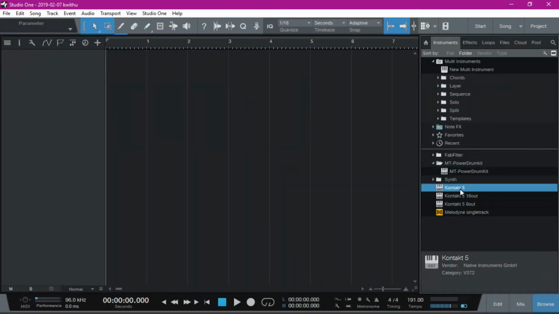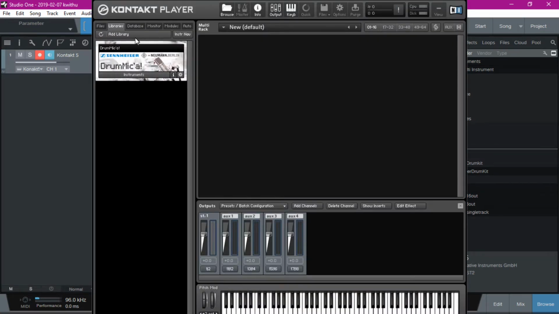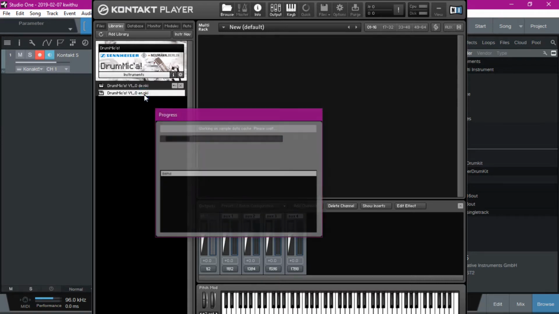Okay, so now that an instance of Studio One is open, you are going to want to click on this Kontakt 5 icon and drag it onto this place, and it's going to instantly create a new track, and Drum Mic'a is going to open, and this is what it looks like when it's open. So after that, you click on instrument, and then click on Drum Mic'a v1 /0 en.nki.